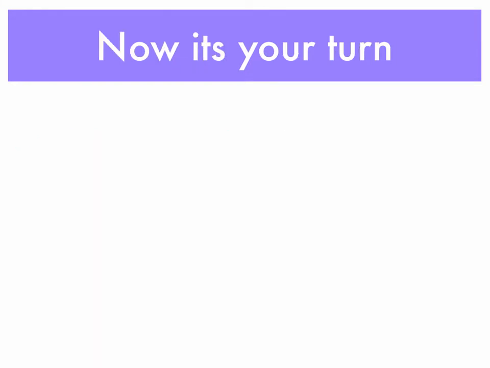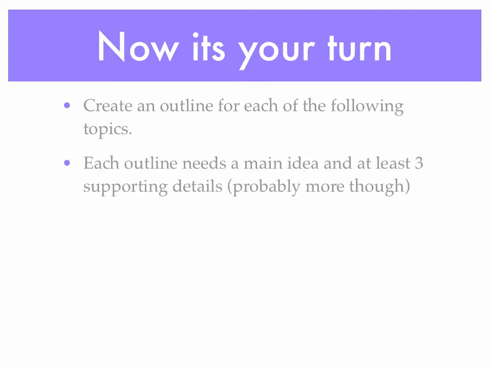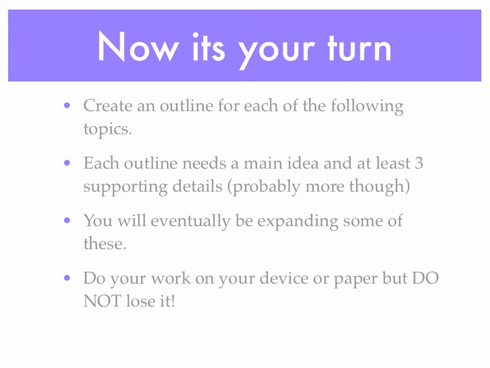Now it's your turn. Create an outline for each of the following topics. Each outline needs a main idea and at least 3 supporting details. Probably you'll need more supporting details though, but 3 is the minimum. You will eventually be expanding some of these paragraphs. Do your work on your device or paper, but whatever you do, don't lose it. You will need it later.